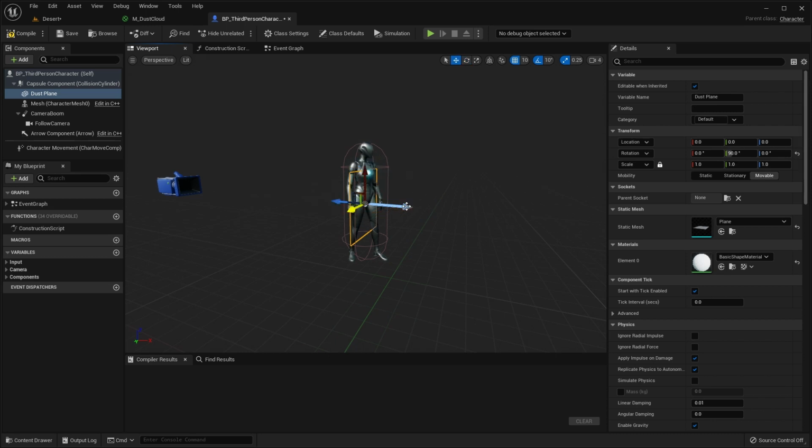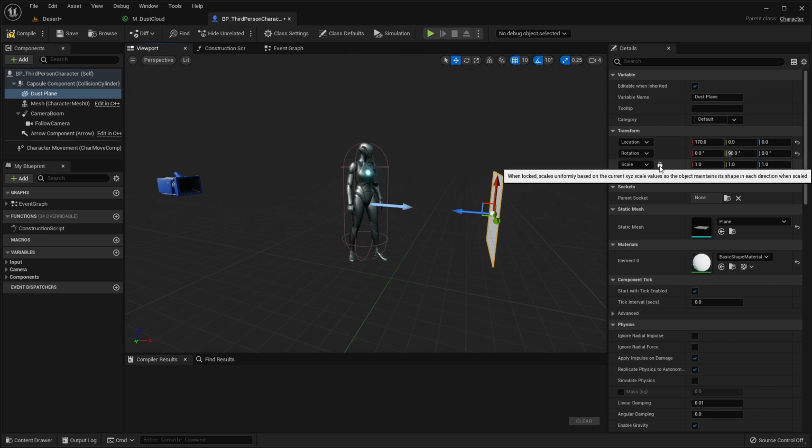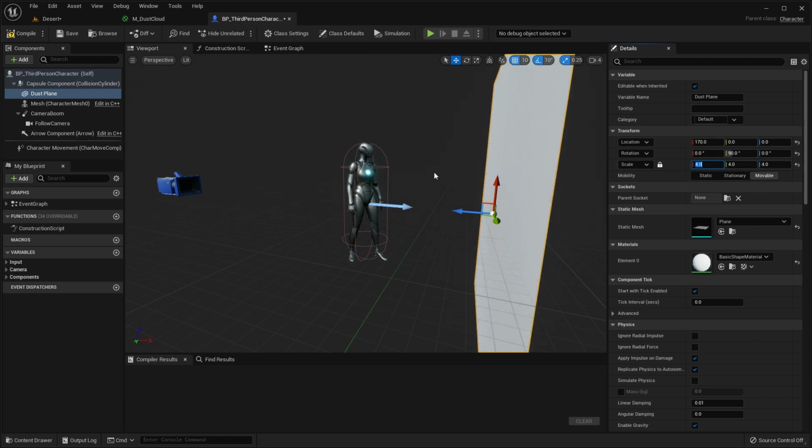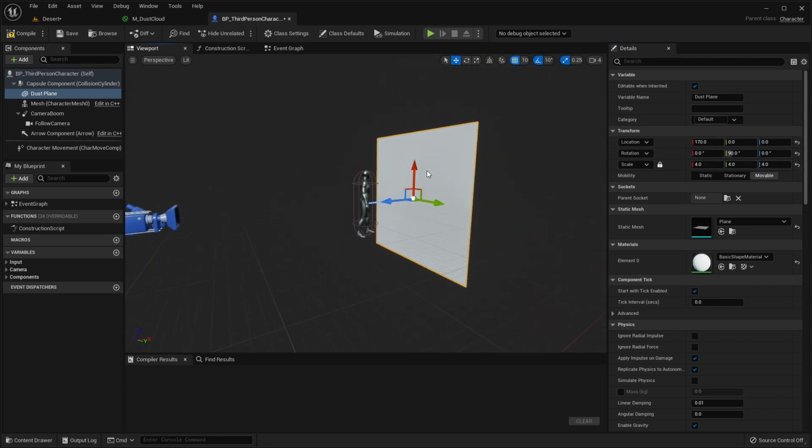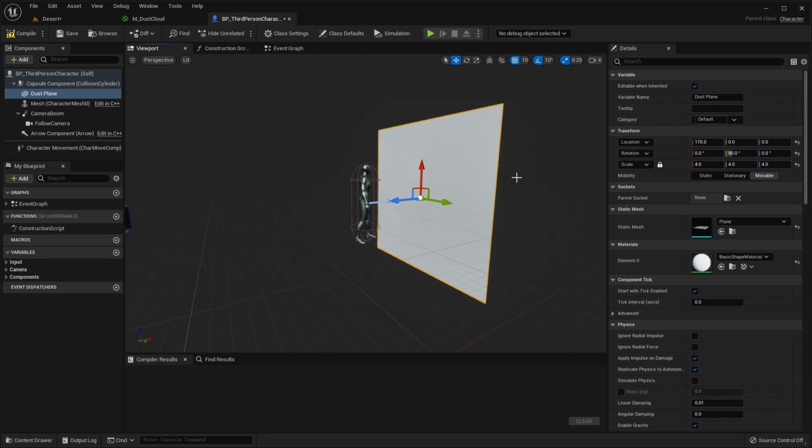Go back with W to select it, and let's put it just in front of the character for now, and scale it up 4 times. Make sure the scale is locked so it scales on all axes, and do 4 to scale it up. What we're doing here is sort of creating a projector in front of the character. And now we want to add our material to that plane.